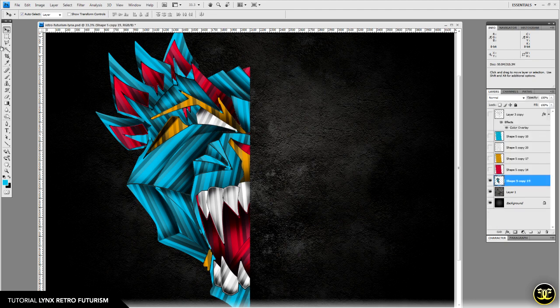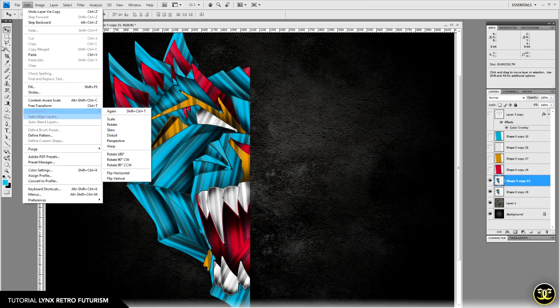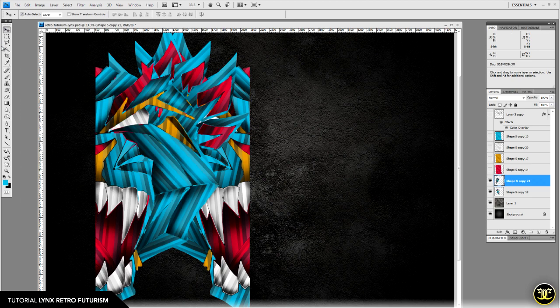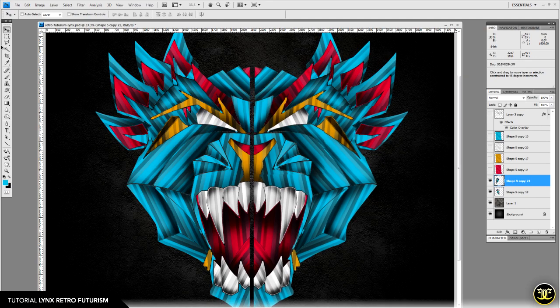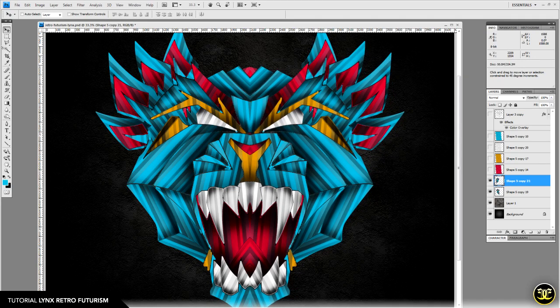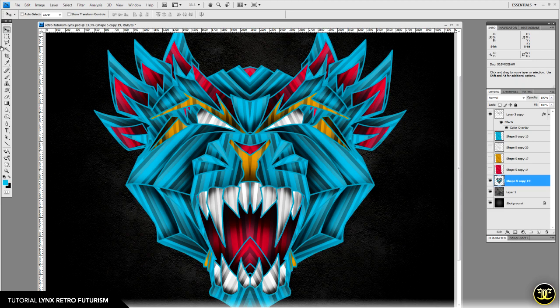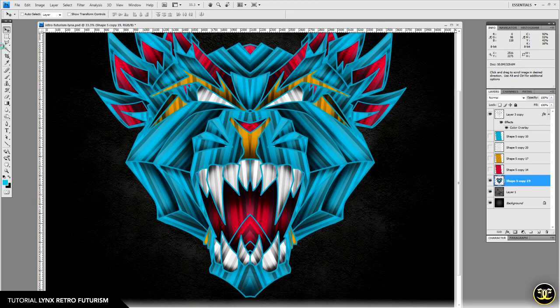Now using the shortcut that so many of you have told me to use, Control J, voila, make a copy of that layer, edit, transform, flip horizontal, and if you hold shift, just drag the whole thing right, and it'll snap into place there. And Control E, let's merge this together. Now let's turn the line art back on. You can see what we're doing.